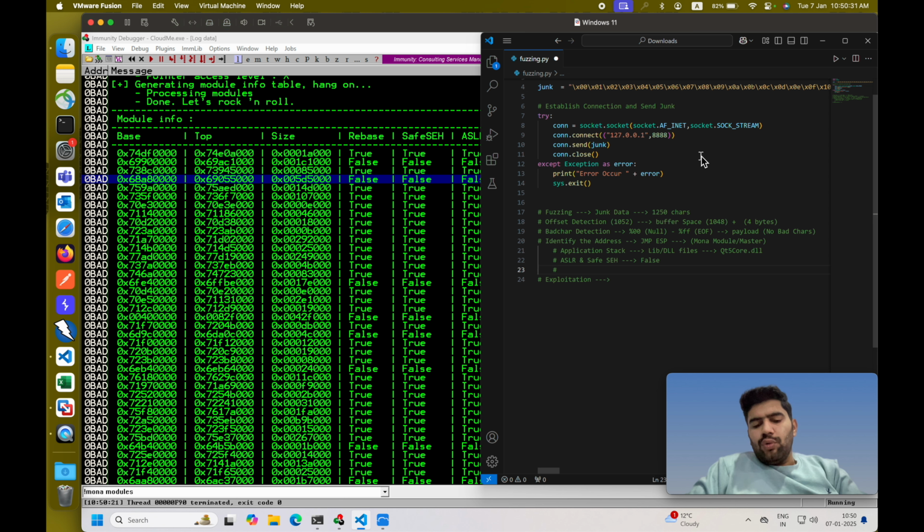The third thing we have to look for is the address. Let me note down the commands as well so you can later refer to them. The command is !mona modules, and you can see the same value in the output. And for the address, now let's figure out the address from this Qt5Core.dll library.